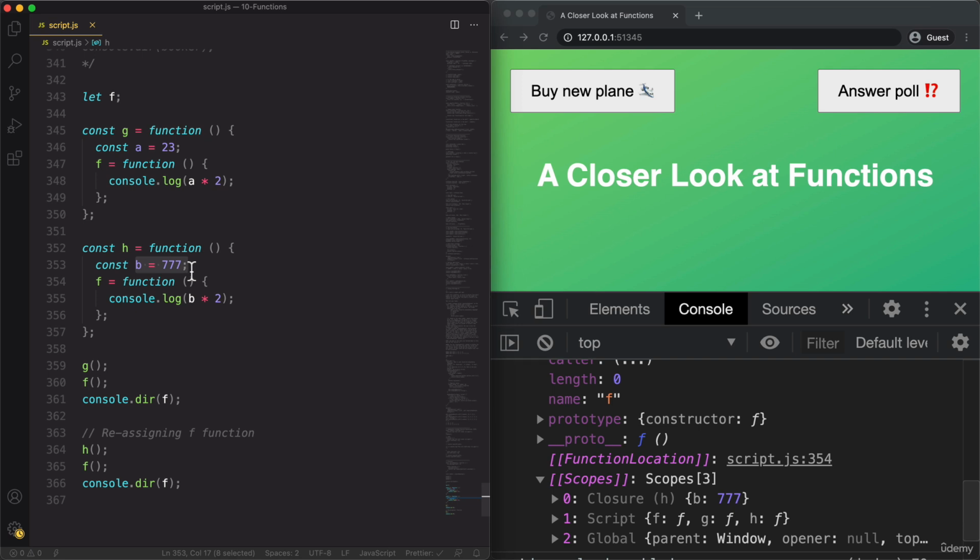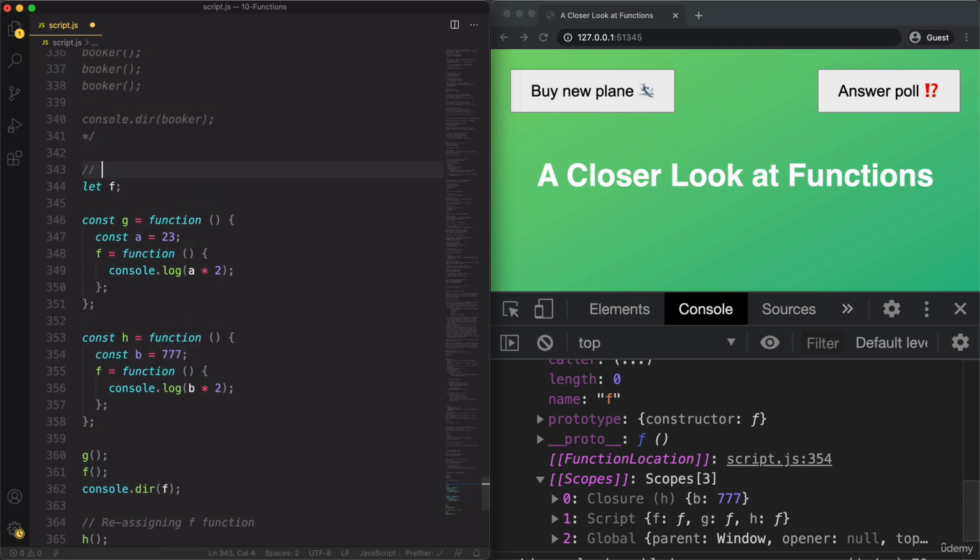So it's always going to remember them. And in our case here, the function was kind of born inside of g first, and then it was essentially reborn again in h. And so first, the closure contained the a variable of its first birthplace, and then as it was reborn, to follow our analogy, then it remembered this b variable of its birthplace. Okay? So this was example 1. Let's now create another example.